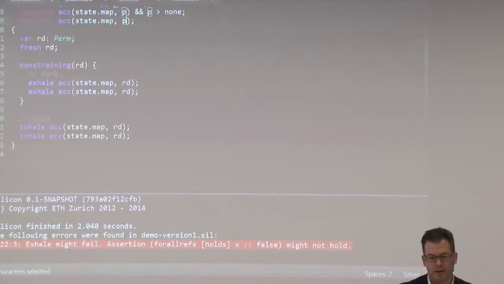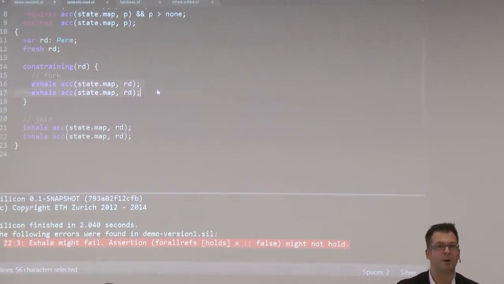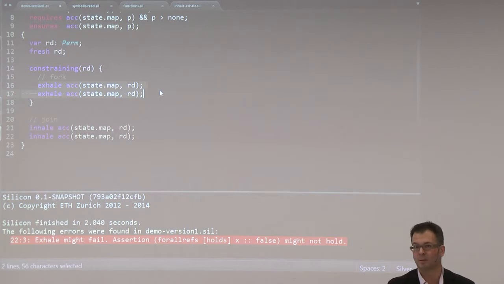So when we look at the fork statement, these two exhales encode the two fork operations. What I can do is the following. I can say, give me some fresh permission amount RD, and now this constraining operation says, constrain RD such that all of the exhales in this block succeed, and moreover, there's still something left for the caller. Okay? And now the verifier ensures that there is such a value. So if this constraining block contained exhale operations such that you cannot satisfy the constraints, for instance, you exhale RD and 1 minus RD, then you cannot satisfy the constraint that something will be left over.